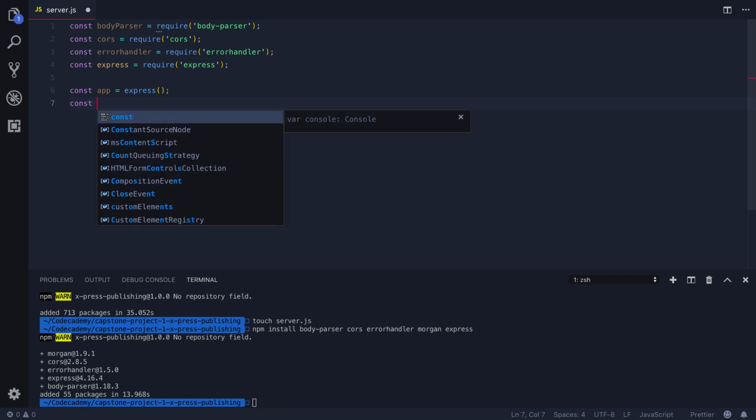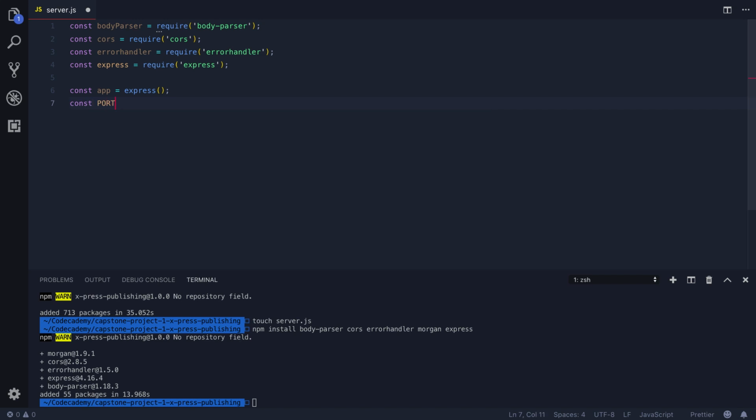Out of convention, we usually type ports in all caps. We're going to make sure that if the port is set up in the environment already, then we pass that in. Otherwise, if it doesn't exist, we'll set a default of 4000. If you'd like to change the port number, that's totally fine, it's up to you. 4000 is a very common one, so I'll be using 4000 for this.